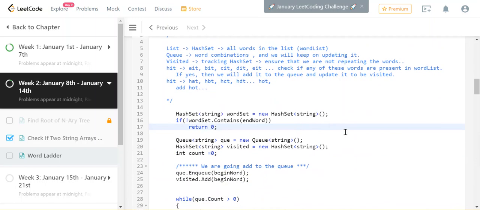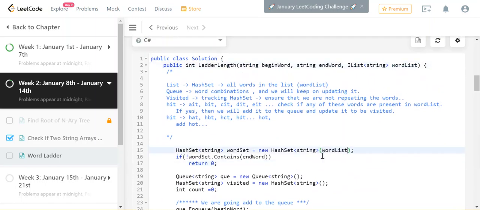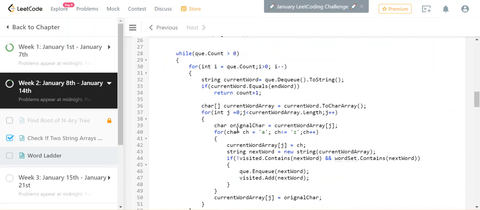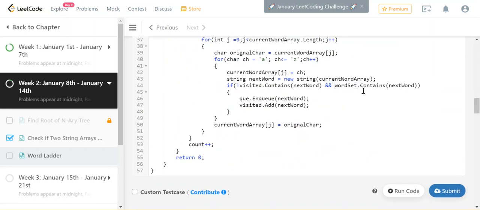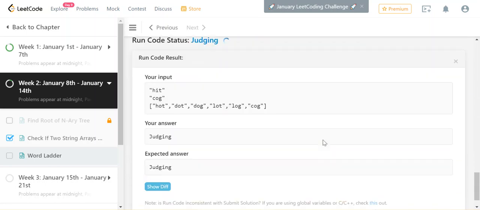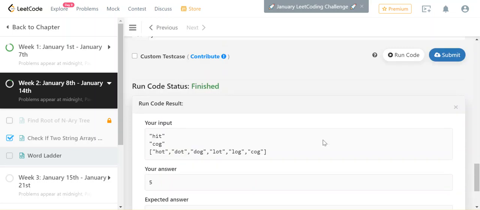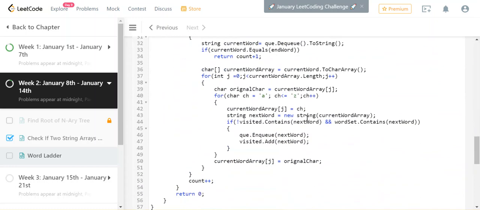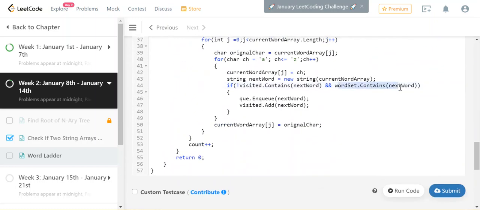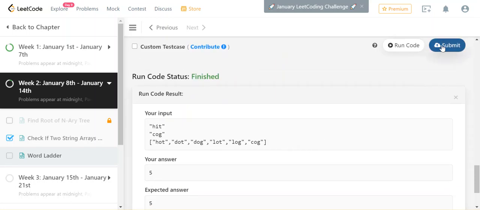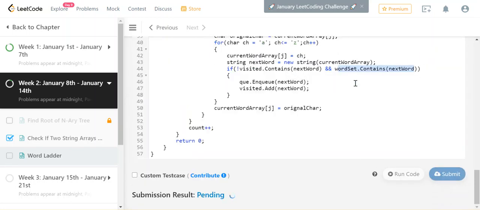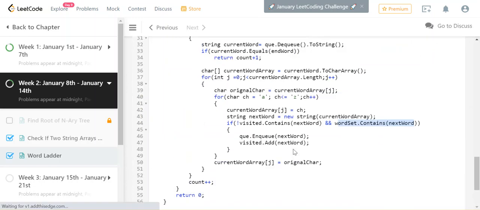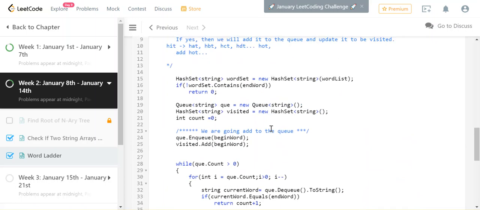Okay, so I think I missed adding that word list in the first place, which I'm working on in the bottom arrays, because that's what I'm looking at, whether it contains or not. So let's see. Okay, nice. That was the issue. So I missed adding the word list into the hash set, resulting in always getting the 0 error because this was always failing. Wait, let's try to submit it. It got accepted, right? So let's look at time complexity.